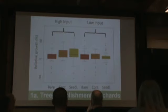That would be situations where the top part of the tree actually died back because it was stressed, and then it would begin to resprout from the growth, so it would actually shrink from one year to the next initially. And so we saw a lot more of that top dieback and resprouting in the low input system, again, another sign that the trees were a bit stressed in that situation.